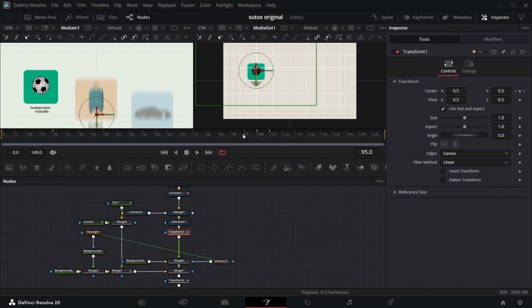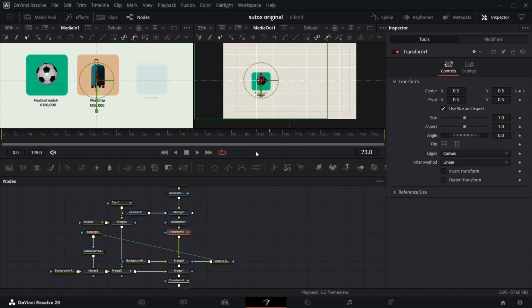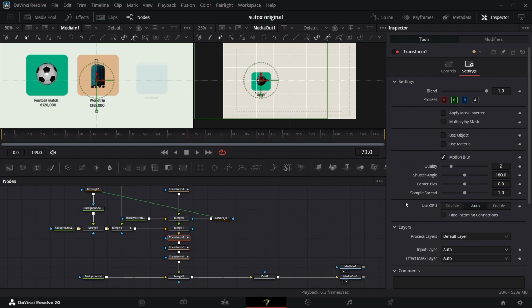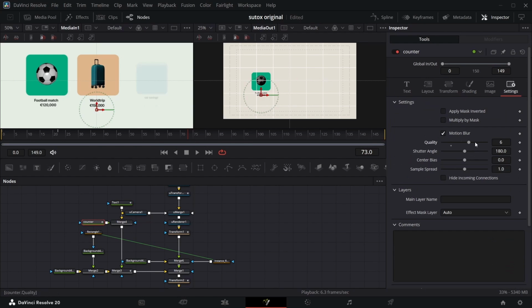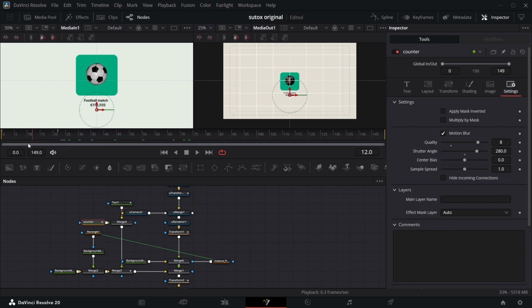If you look at it, you're going to realize that this animation has a lot of motion blur. I'm just going to uncheck high quality, uncheck motion blur, and then check auto proxy, check proxy. So we're going to go to each of these transform nodes and make sure you turn on motion blur, like a lot. It won't show here because we have checked off motion blur. And with that, I think we are done with our first animation for that box.